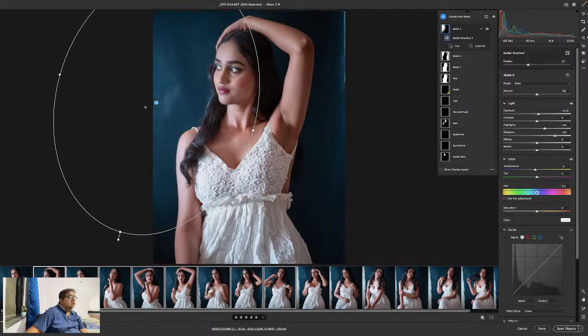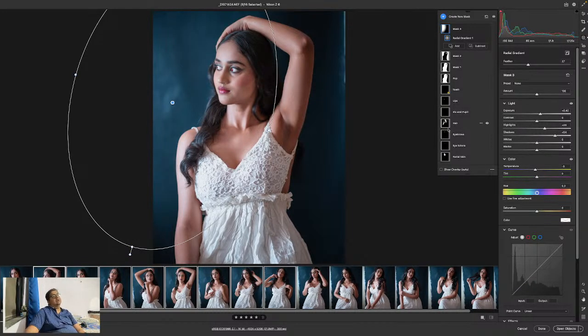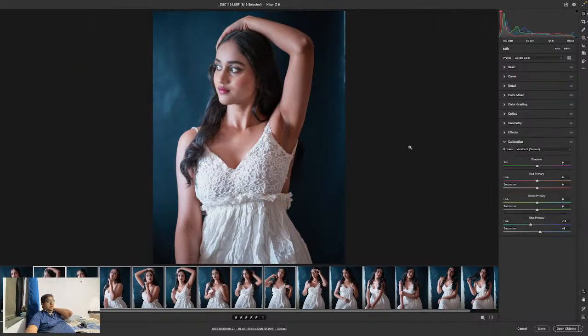So let's take that circle nearer, bigger. Right, perfect. Okay. So that is looking nice. So let's go out of this. Okay. So that is pretty much it.